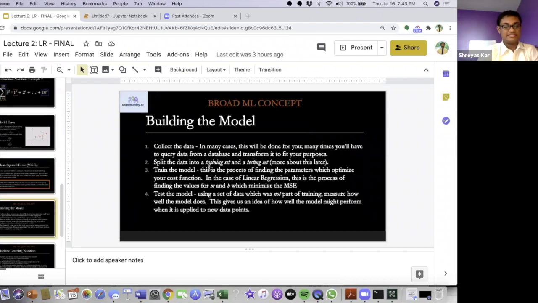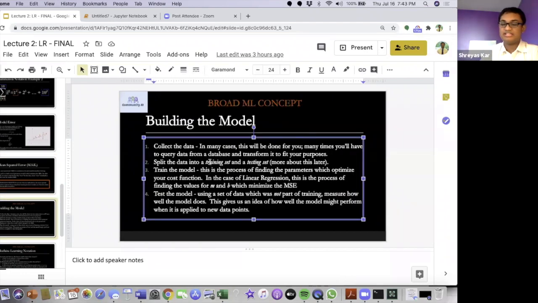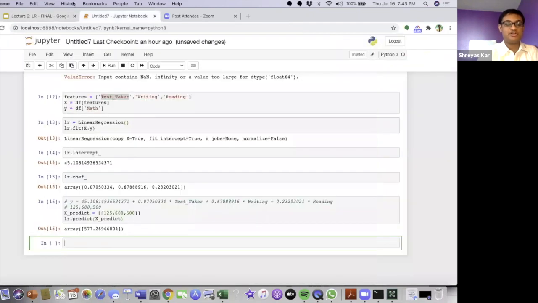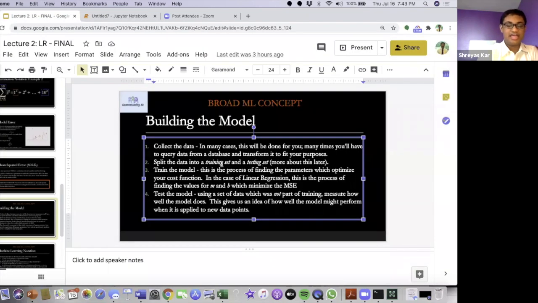So we skipped step 2. We never really split the data into training sets and testing sets. But in a real application, you would indeed split it into a training set and a testing set, and luckily, you could easily do that using Python. You split it into training and testing sets, develop the model just using the training set, and test the model using the testing set.